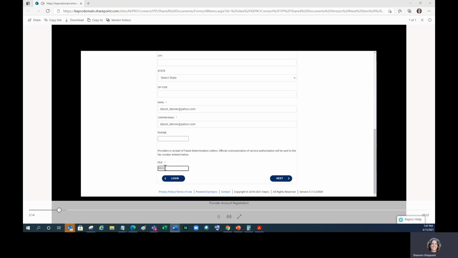And then the fax number is also required. All required fields are indicated with the red asterisk. Once those fields are completed, you'll then click Next.